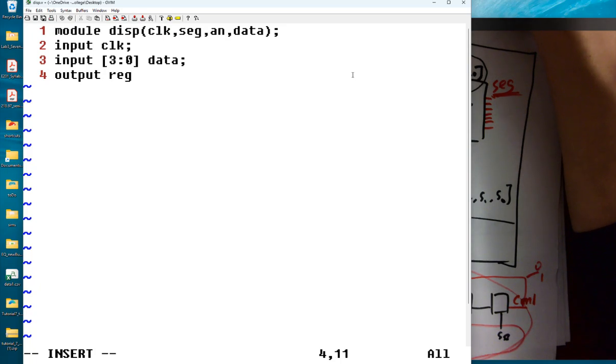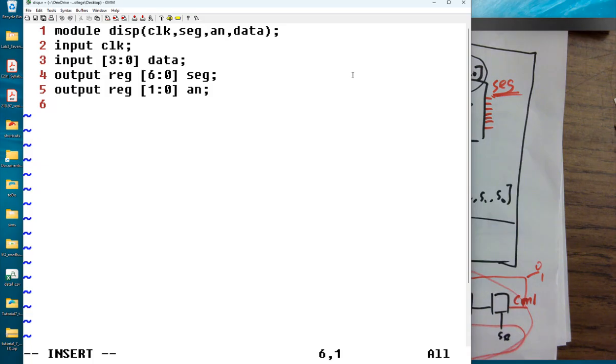Okay, so for output, because these are not final ports for the FPGAs. These are just sub-modules, right? They're interfacing with the FPGA's ports. And 7 segment has 6 to 0, and it's a seg. And the same for AN, right? It's gonna be 3 to 0. And if we don't use all of them, let's just do 1 to 0. Let's just keep it light. It's gonna be fine. I mean, there are 4 bits, but we only use the first 2 digits. Let's not use the 2 on the left-hand side. So ANs are registers.